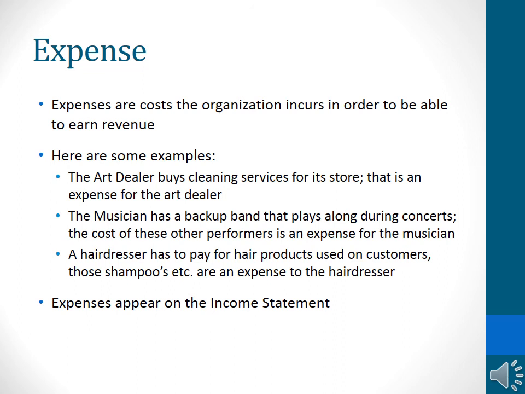The musician has a backup band that plays during concerts. The cost for these other performers is an expense that's connected to the revenue the musician is earning from providing the concert. A hairdresser has to pay for hair products used on customers. Those shampoos and so forth that they use when you have your hair done are an expense to the hairdresser that's linked to the hairdresser's revenue from cutting your hair. Expenses appear on the income statement.